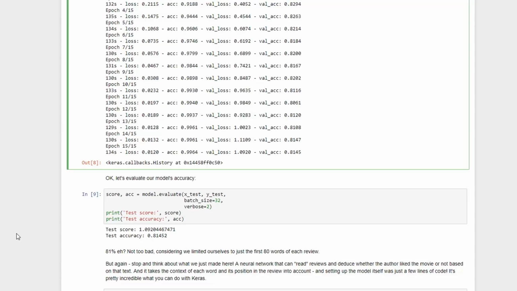Anyway, cool stuff. So it's a great example of how powerful Keras can be, and a great example of an application of a recurrent neural network, not using the typical example of stock trading data or something like that, but instead for sentiment analysis, where we took a sequence of words and used that to create a binary classification of a sentiment based on that sequence. So fun stuff, RNNs and Keras.